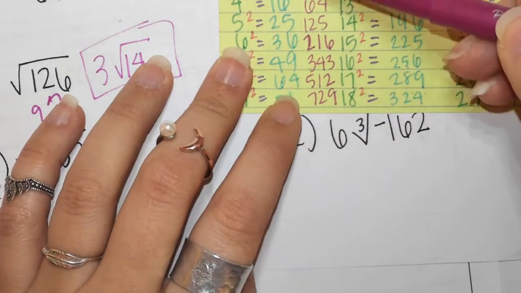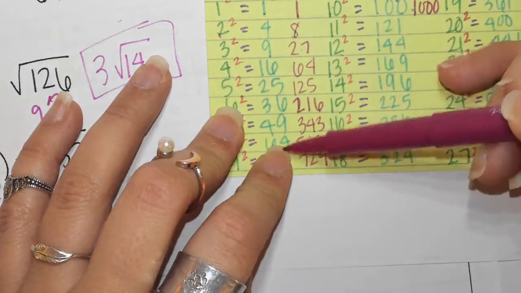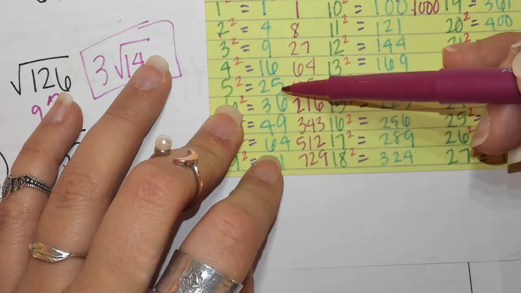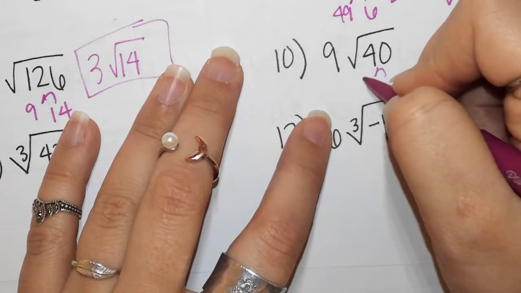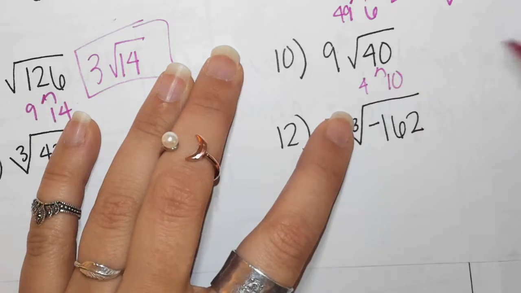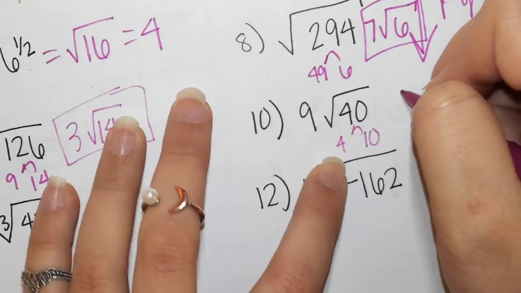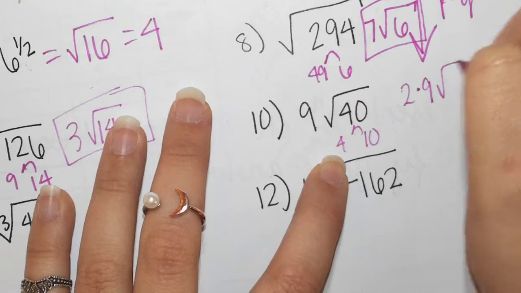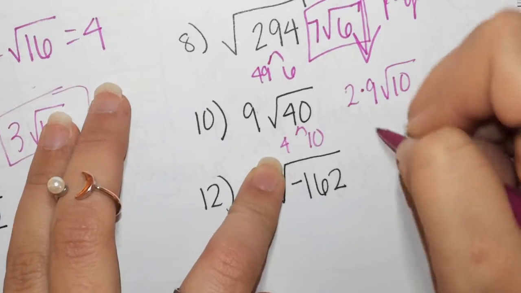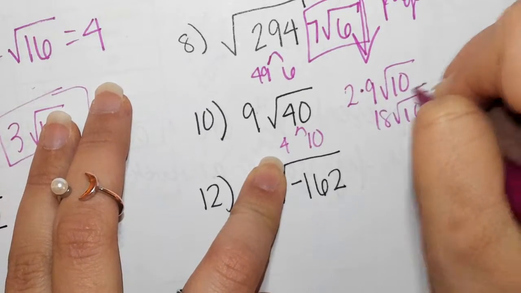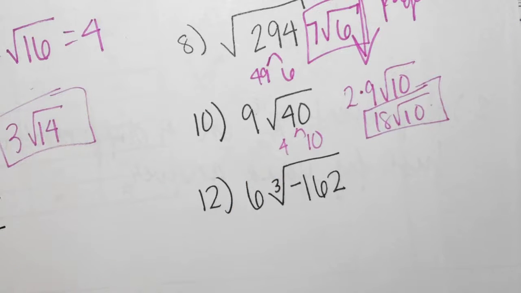18. Alright, children. 8 is not a perfect square. 18 is not a perfect square. 4. That's what I said first. 4 times what? 10. Okay, what's the square root of 4? 2. So now we have 2 times the 9 out front, root 10. What is 2 times 9? 18. So it's 18 root 10. Look at us go. That's what I got.